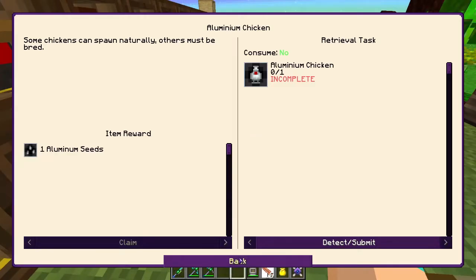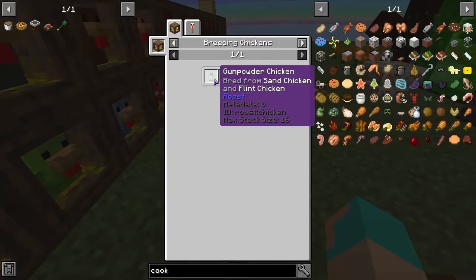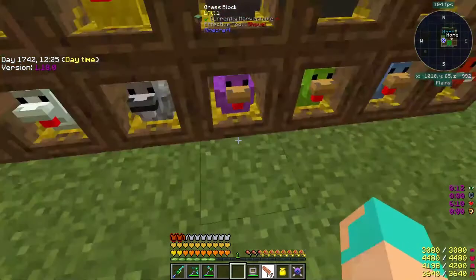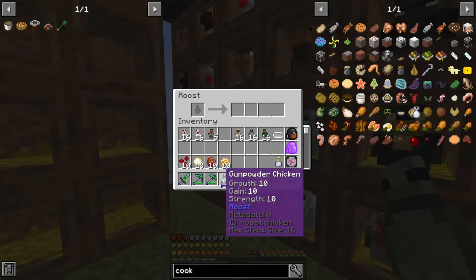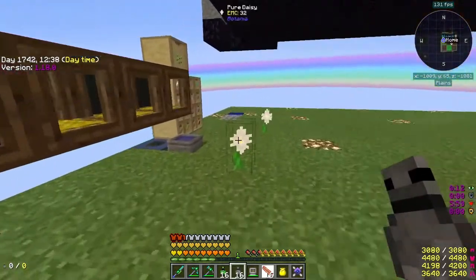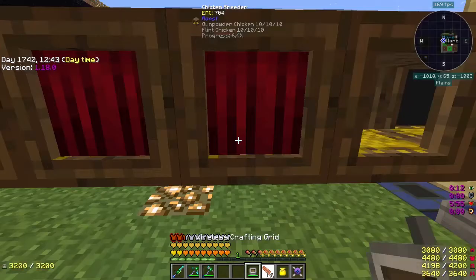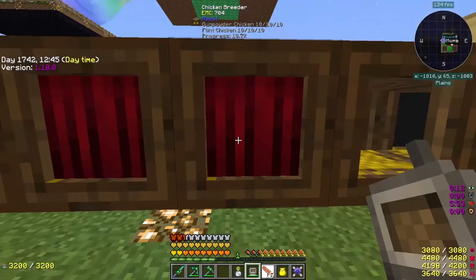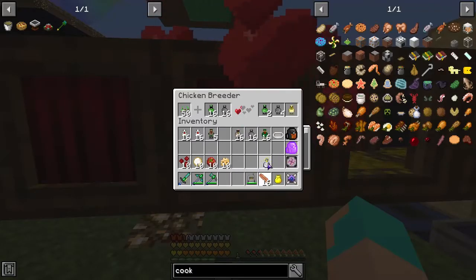All right, so after aluminum was sulfur, and sulfur is gunpowder and flint. Well, okay. Gunpowder and flint. There's a sulfur.